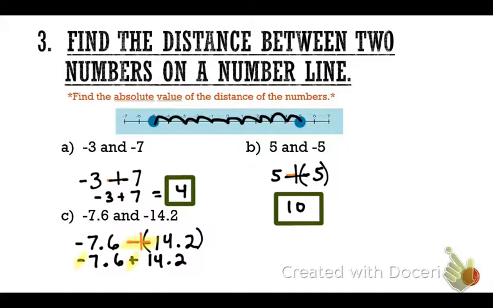Different signs, subtract and take the larger absolute value and subtract the smaller one. What do you get, guys? All right, Vivian, great job. 6.6. And take the sign of the larger number. Was the larger number a positive or a negative? Okay, it was a positive. So the answer is 6.6.